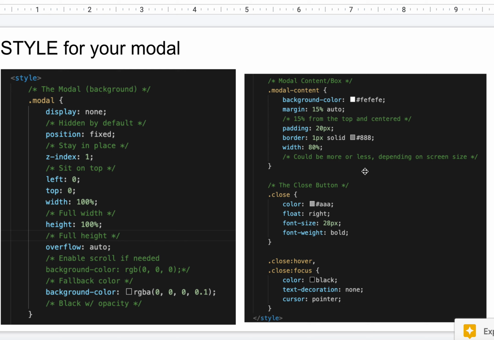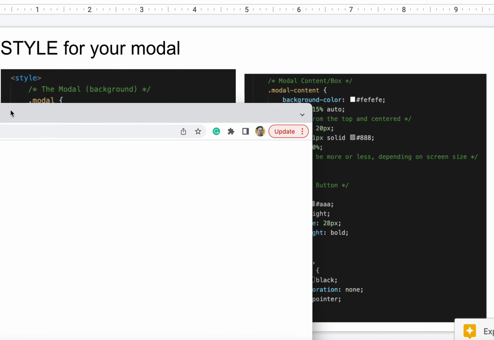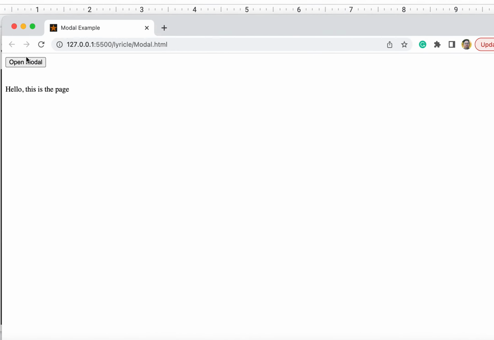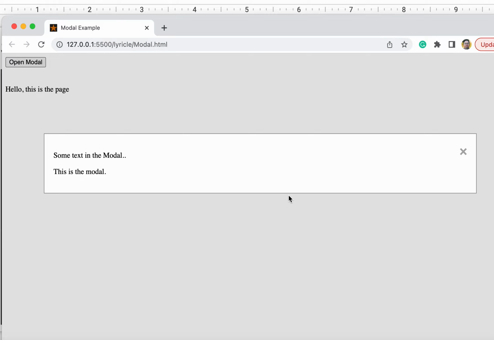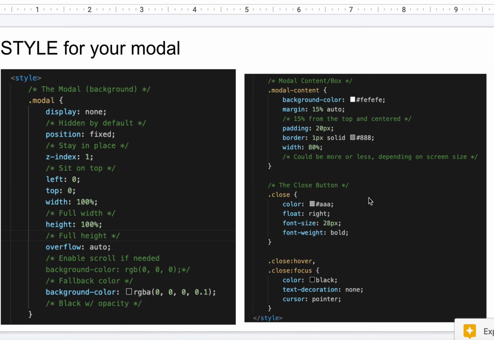And then for the content of the page, I think we have a white background there. I gave it margins around all sides of 15%. I also gave it padding and a border, as you noticed, and then made the width just 80%. So you'll notice when I click here, this is about 80% of the page, and there's that border I was talking about. So all that stuff is there. Again, this is something you can customize to your liking.